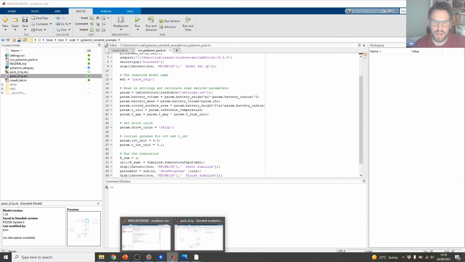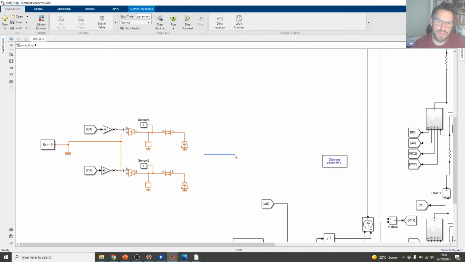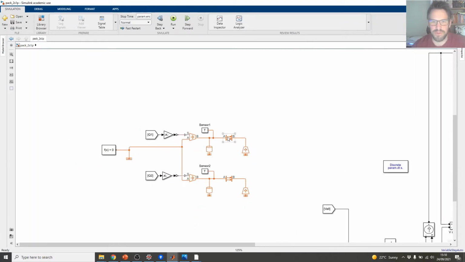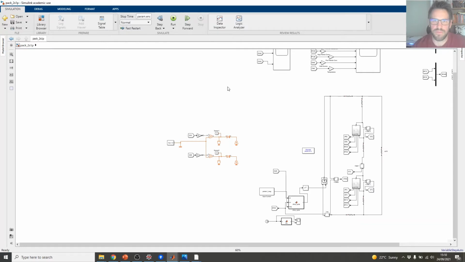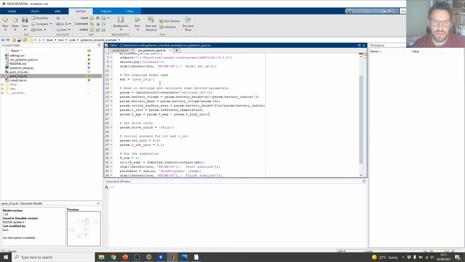And we can see if we go back to this that it's effectively just a lump model in Simulink at this point, but it could be part of a wider system of cooling architecture. So I've transferred the lump model from Python into Simulink, and we can run that script.